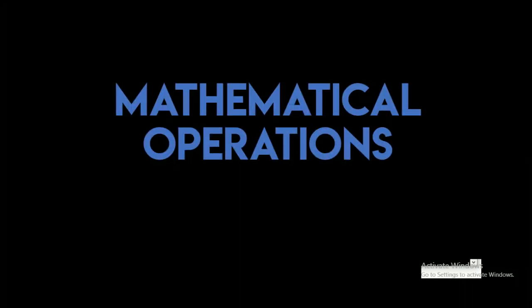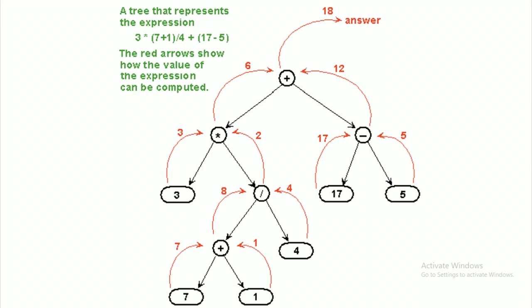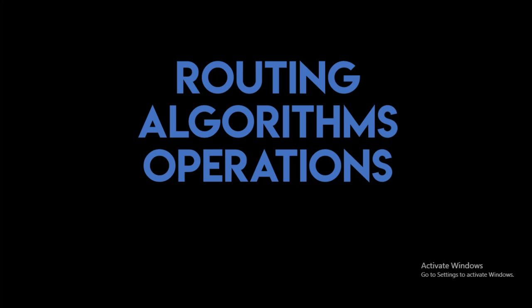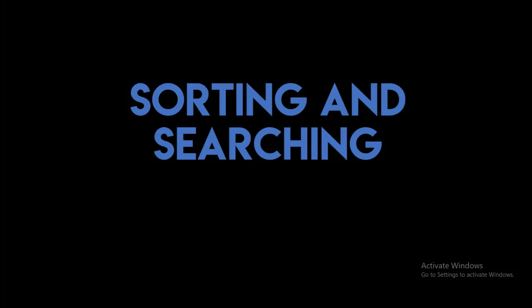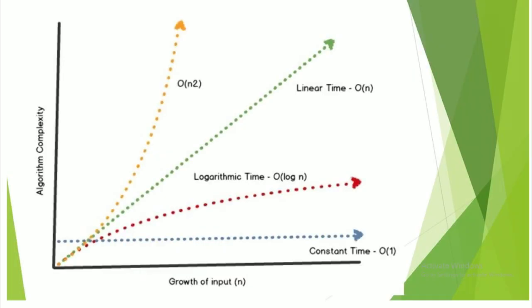Another application of this would be mathematical operations where, for instance, when we create really complicated calculators, it can help us organize the operations involved in the mathematical expression. Another application are routing algorithms, which are used for the purpose of deciding which route an incoming data needs to be transmitted to reach a destination efficiently. Another one is searching and sorting, since as mentioned, the tree data structure is efficient since most operations run on a constant time of O of log n, which is fast compared to other data structures.